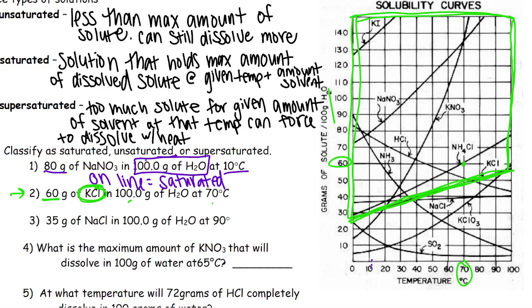Supersaturated. Even though it's on the line for ammonium chloride up here, that's not the substance that we're concerned with, so it does not matter at all that it's on that line. It is a supersaturated solution because the point described by the scenario in the question is above the line. I keep saying line, but it's the curve, the curve for whatever that solute is. Most of them, like this one, look pretty straight, so that's why I call it a line. I guess a curve is a line, right? Above the line is supersaturated.